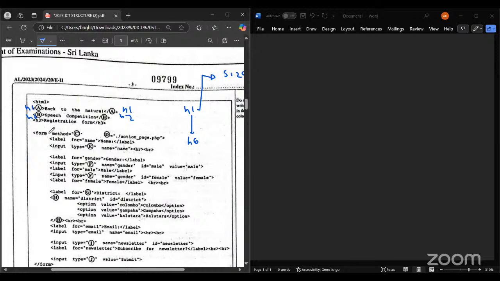Then, kids, form method. We have form method, blank, action.php. What is the answer for C and D? What would be the most suitable answer?